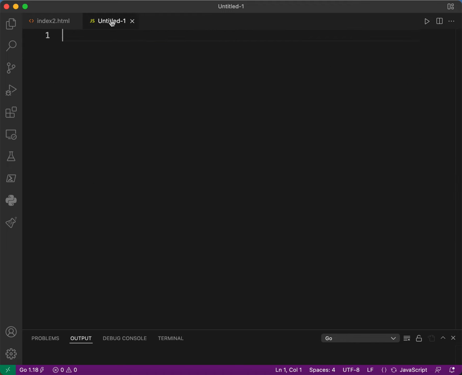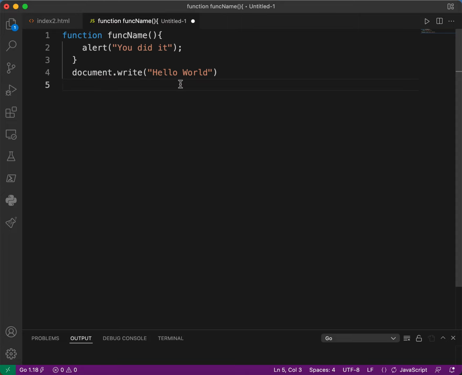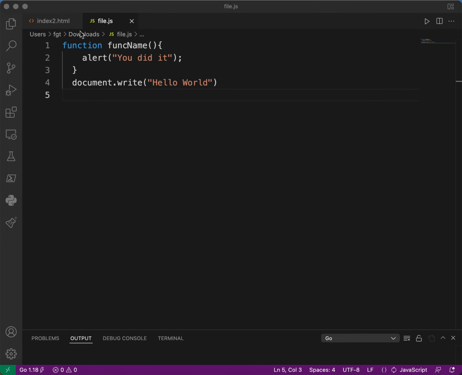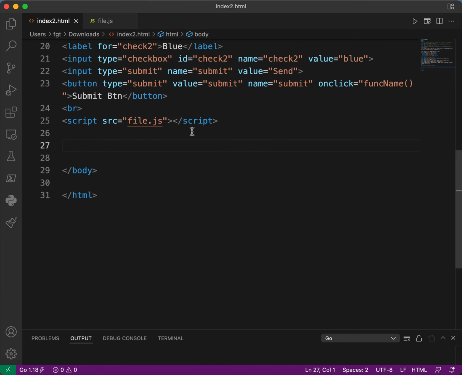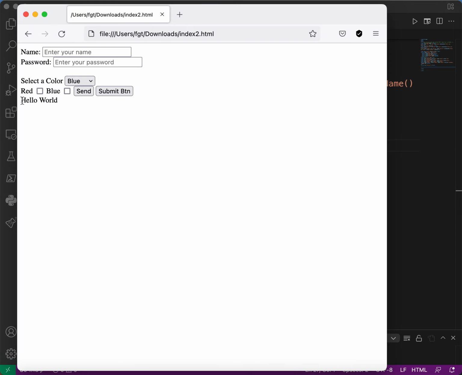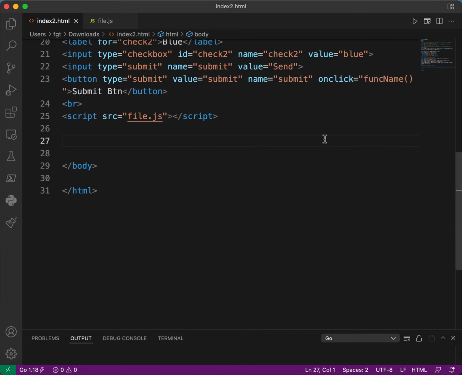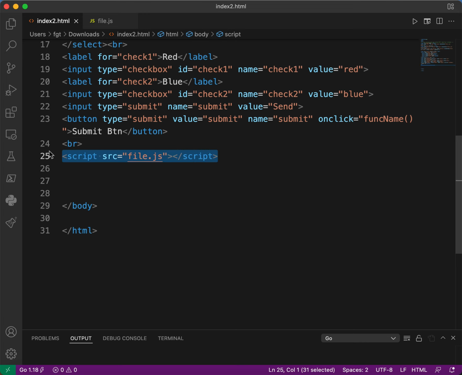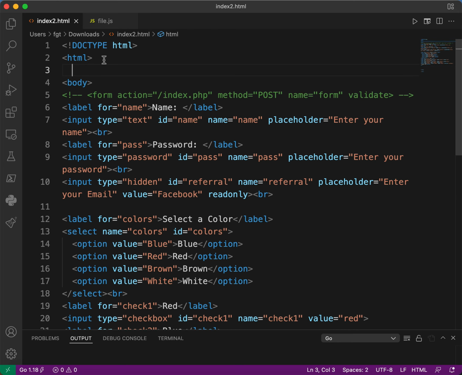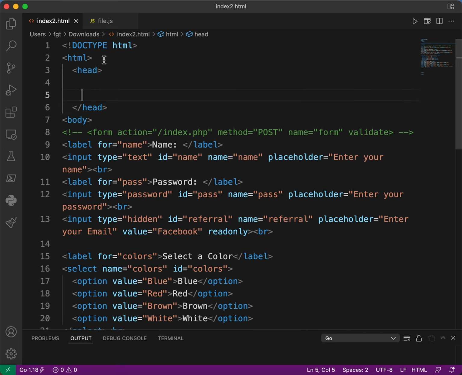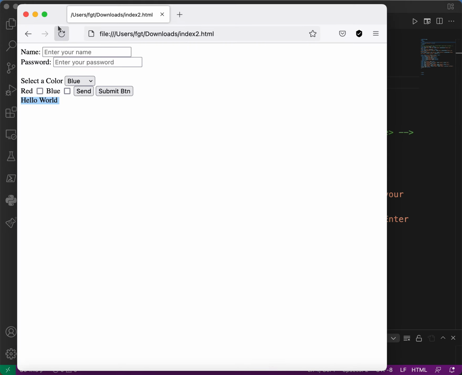So you see here, this is also gonna load. So if we go back here, hold on, let me save this one, okay? Let's go back here, then refresh. See, it's still written in here, hello world, and also this one is still working. And we can also put JavaScript inside the head tag, because usually in head we only put stuff that's not gonna appear in our form, it's behind the stage. So let's refresh, see, it's all the way up, hello world, and this one still works just the same.